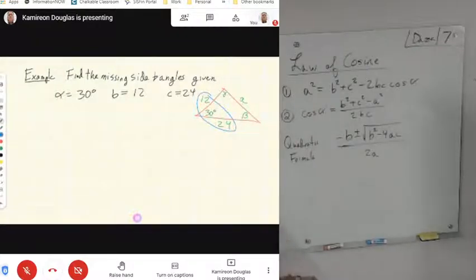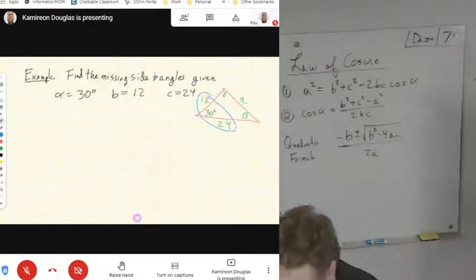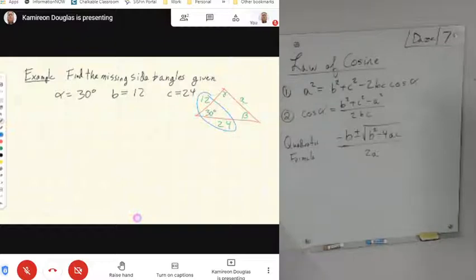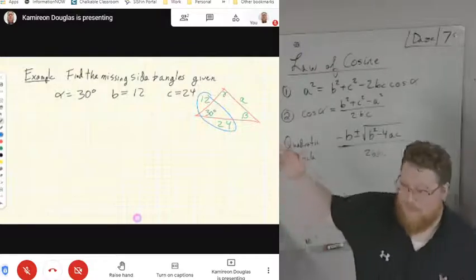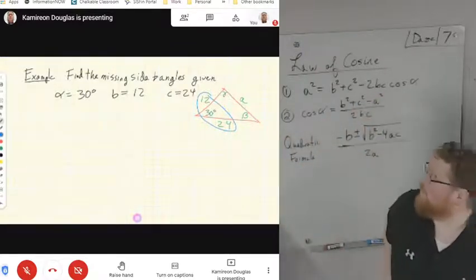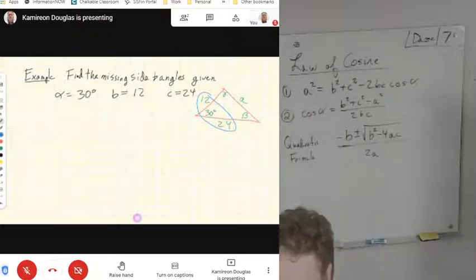So when possible, you want to look for a situation where you have three pieces of information given to set this thing up. Now, in your textbook on page 777, there are 6 different versions of the formulas. 3 for the first formula, showcasing what happens if you solve for A, what happens if you solve for B, what happens if you solve for C. There are also 3 different versions if you solve for alpha, beta, and gamma. In general, though, all these versions are very, very similar. And in fact, for this first problem, the exact version that's written on the board is the one we're going to use. A squared is equal to B squared plus C squared minus 2BC cosine of alpha.